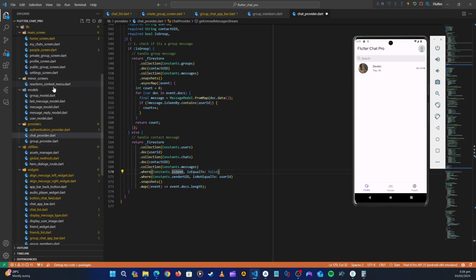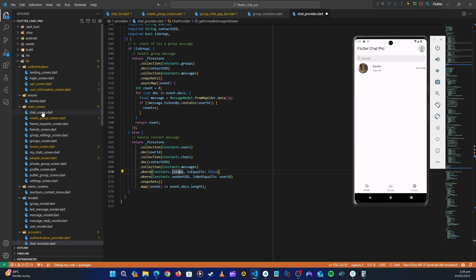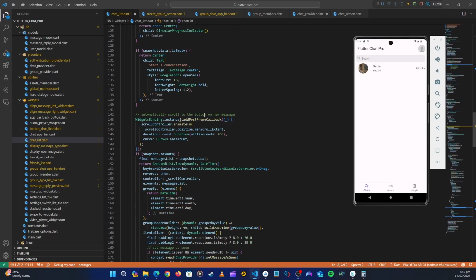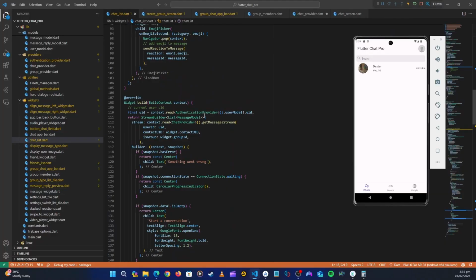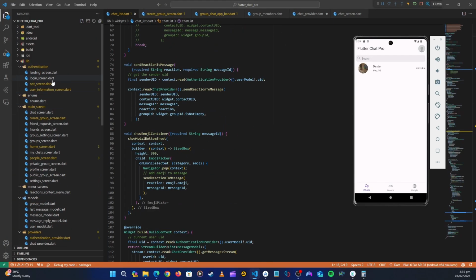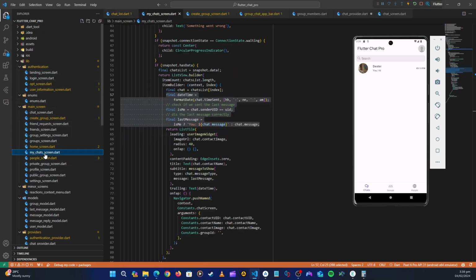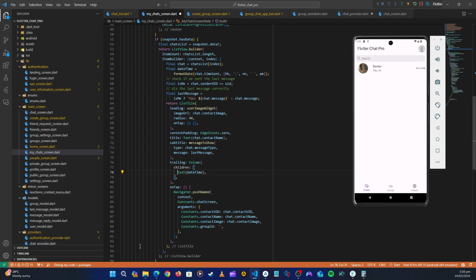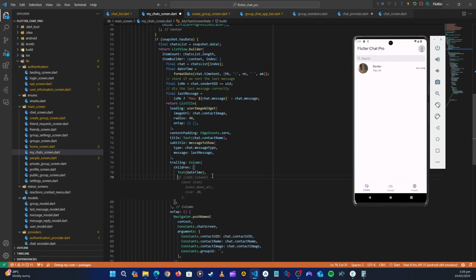So now let's go here and add that. Where is that? So this is the chat screen, and then we are returning a chat list, and then on the chat list here, where is that? Actually it's not the screen, it should be my chat screen. So here we are returning this tile as trailing, which is this. So now we need to wrap this in a column so that we can have a tile and that container. So let's wrap this with a column widget, and then here we need to create that container now to show the isSeen number, which means it needs to be in a stream.